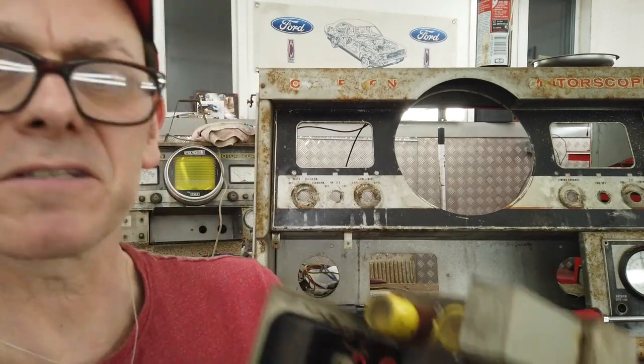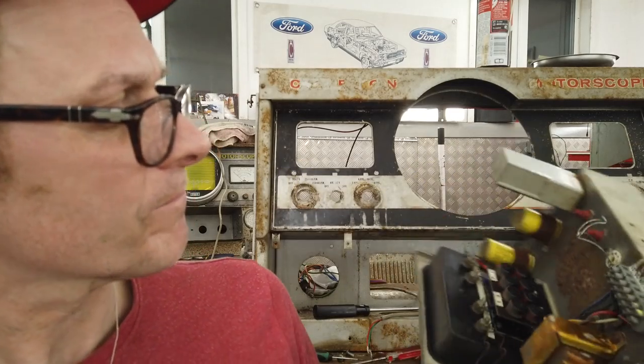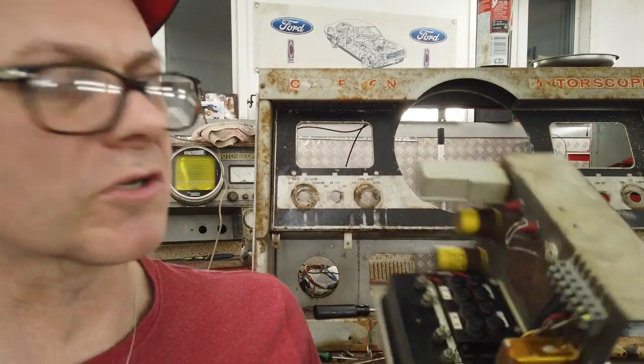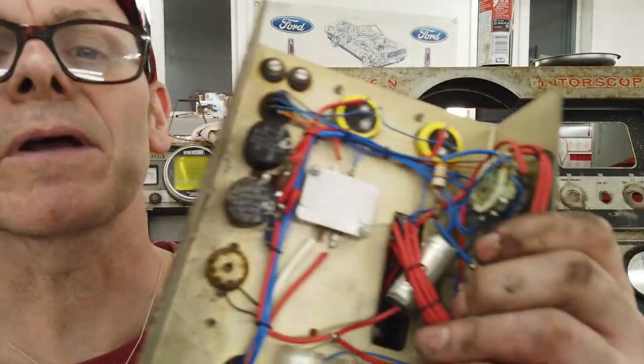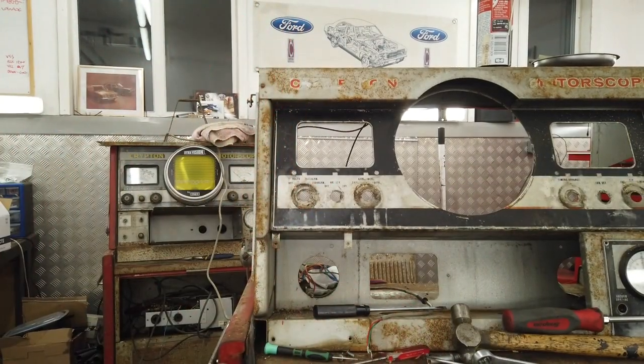Again, this is a submodule, so we're not going to concern ourselves too much with this. The chassis is rusty, yes. Pete's going to be putting it back in rusty. You could really go the whole hog and completely take this to bits and get that plate re-galvanised, that would be nice. Anyway, for now, off camera for you, it's another module.